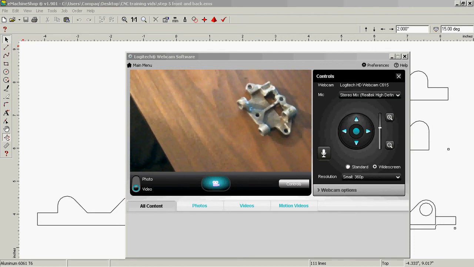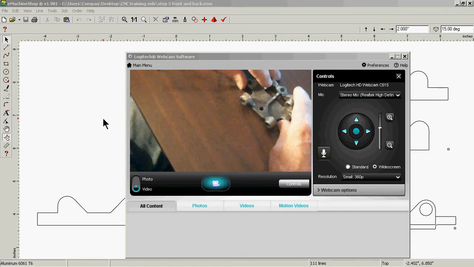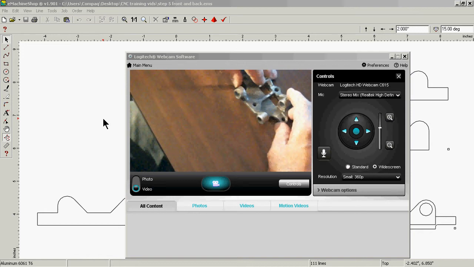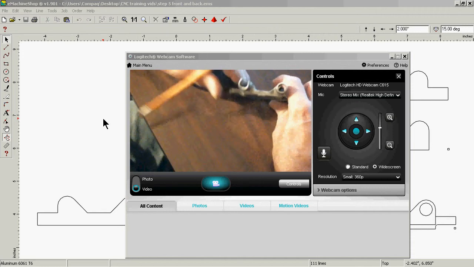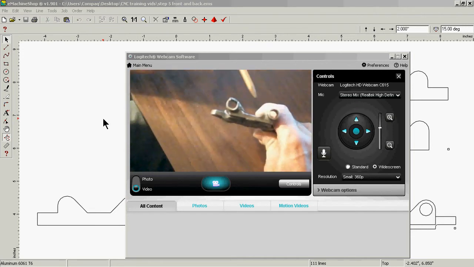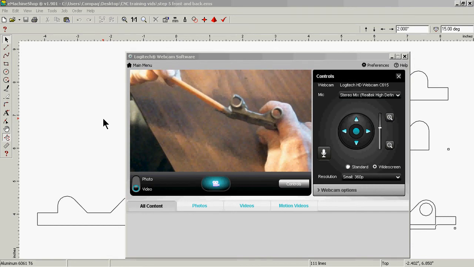Hi, in this video I want to show you a mistake that I found that's actually been carrying through since the very earliest drawings. I was going over the drawings that we just made in the last video before we start the G code, and I happened to notice that if you look at this part from this direction, hopefully I can zoom in here, this comes in and dips way under here.